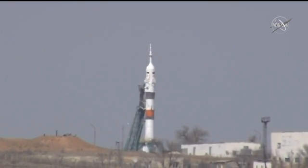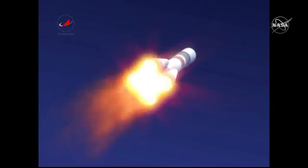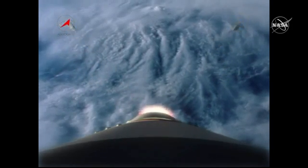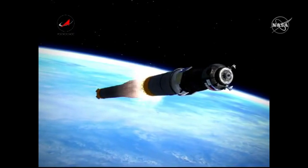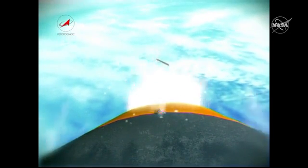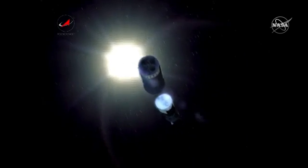For now, though, why don't we take a little bit deeper dive into the Soyuz booster itself. The Soyuz rocket stands 162 feet tall, weighs about 640,000 pounds, and consists of the Soyuz spacecraft inside a protective shroud at the top and the three-stage Soyuz 2.1A booster below. The first stage has 4 liquid engines strapped to the side of the core vehicle. Each will burn for 1 minute and 58 seconds before they drop away. The core engine of the first stage also serves as the second stage and continues to burn until 4 minutes and 57 seconds into the flight. The third stage has a single engine that will ignite before the separation of the second stage, helping to push it away safely. It will burn until the 8 minutes and 46 seconds mark of the flight, and at that point the Soyuz spacecraft will separate from the third stage, having arrived at its preliminary orbit.